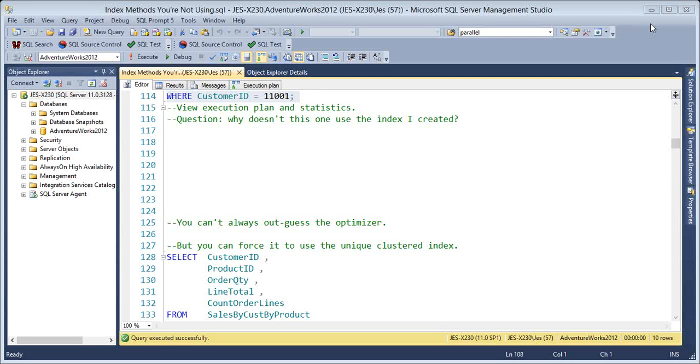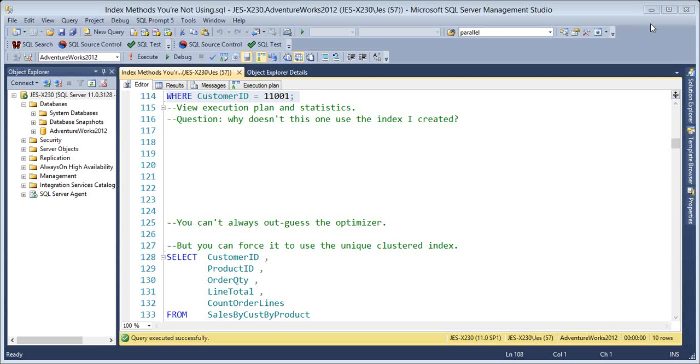And if you thought that the indexed view would be faster, you could shove in there and say, hey, make it use this by using an index hint. But then you're bossing the query optimizer around. It is smarter than you when it comes to running queries, despite how good we feel some days when we conquer certain queries. So remember, the indexed view is just a unique clustered index.